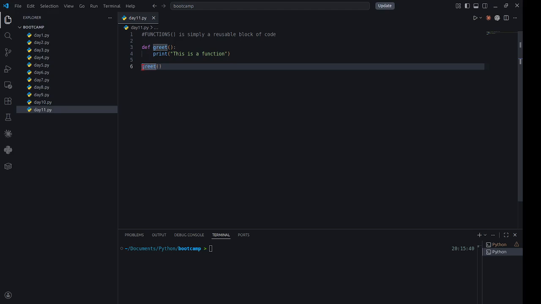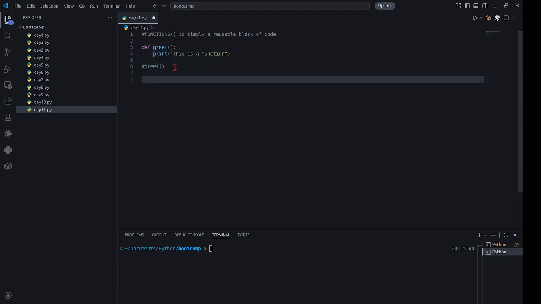Okay, let me comment this out. Let's create another function, def user name, right? Do you guys notice that by just writing the name it's just white, but once I put the round brackets, the color of the name changes?